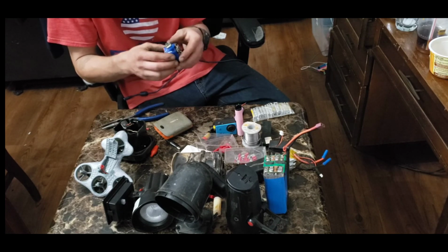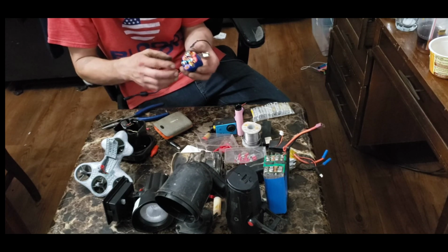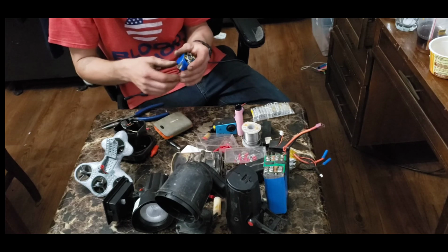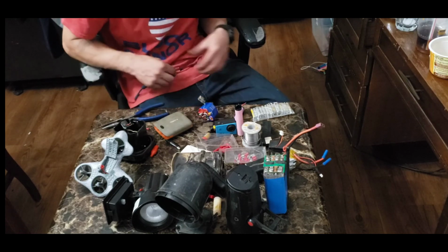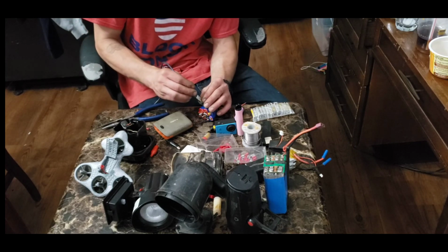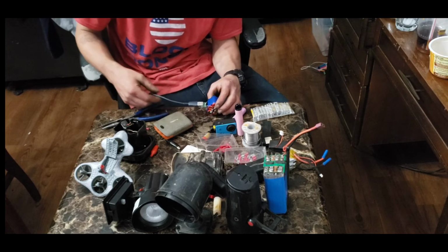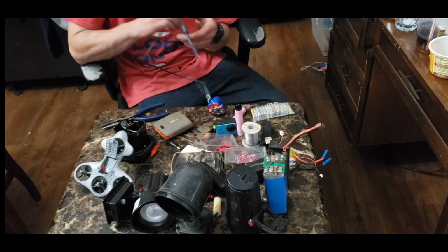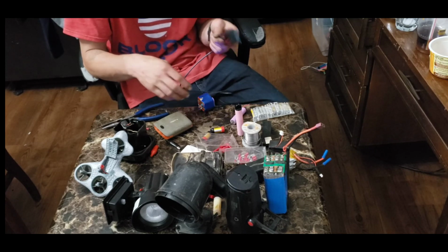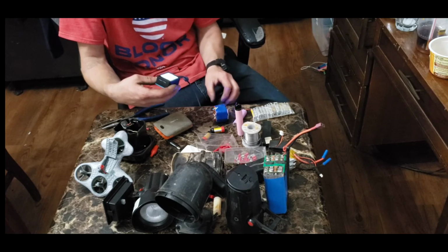Actually, there's going to be a time lapse at the end of this video showing me make this so you can see how this is done. But these round ones make really good battery banks. They pack a lot of punch. So I just take this and you put a USB cord in this guy, like so, and then you plug in your device, and voila, ta-da, and that will power my camera.